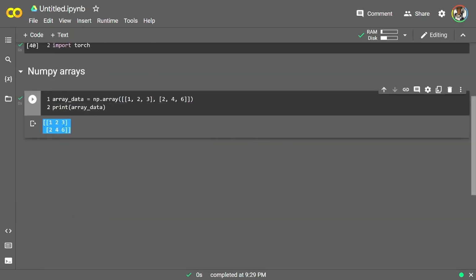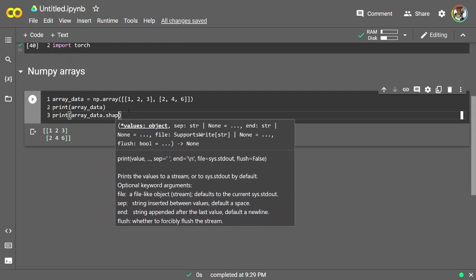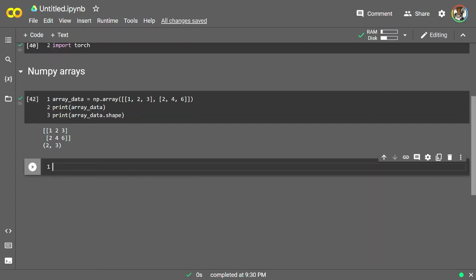we'll see that it is a two-dimensional array. So there is a dimension for the rows and a dimension for the columns. It's possible to get even more dimensionality here, but this is just a simple array. Something that might be interesting is looking at the shape of the data. In this case, this is the shape, so it's a 2 by 3, which means there are two dimensions because there are two numbers here. The first dimension, or the number of rows, is 2. The second dimension, the number of columns, is 3. Great, so let's move on.